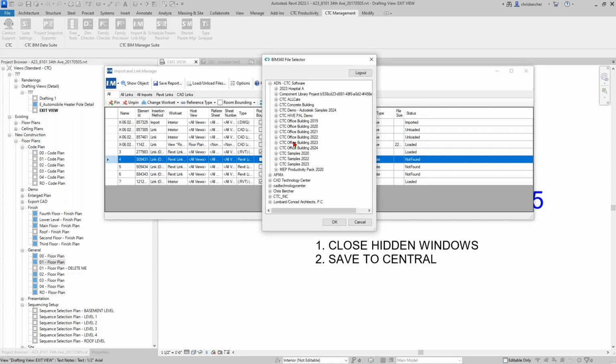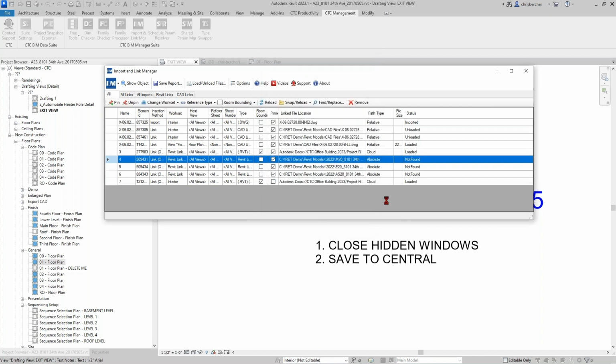And since I've signed in once, I don't have to do it again unless you physically click log out. There's my M23 model. We'll hit OK. It'll do the reload. We're good to go. So we've got some pretty good capabilities here when it comes to managing your links. This also works with CAD links if you need to, if CAD files get rearranged or you want to convert from an import to a link. We can certainly do that.